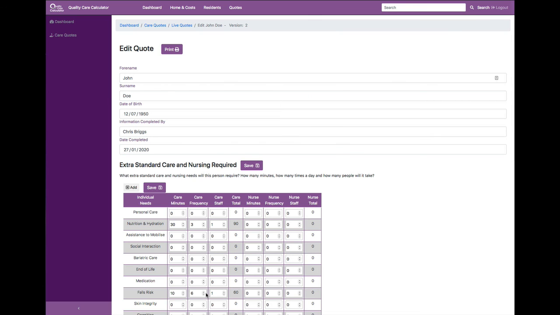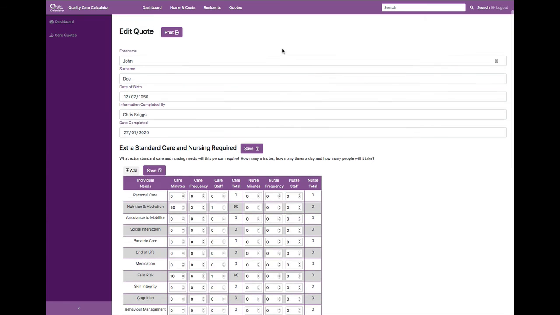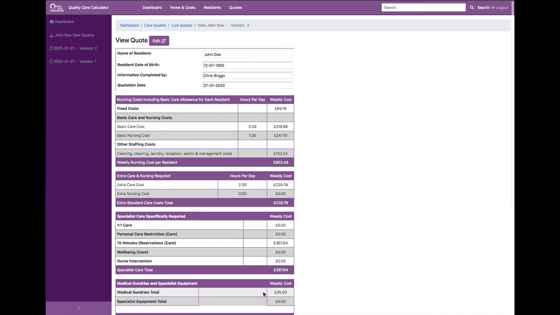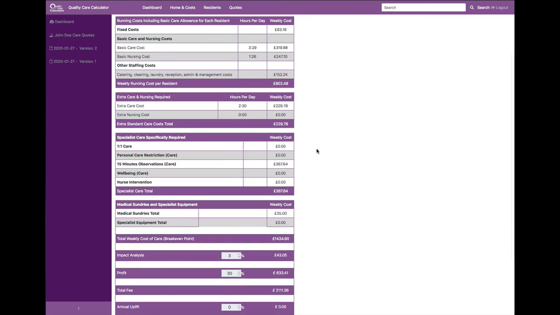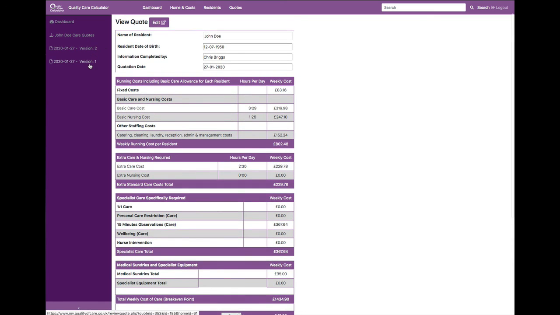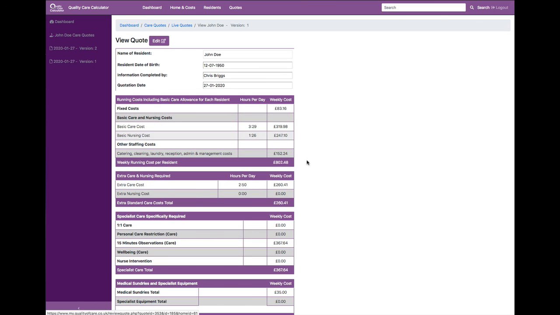So save and create a new version. So here's your new version 2. Save to quote, version 2, with the reduced care hours per day. And now you have your 2 versions. So this is version 1 with the 2 hours 50 and version 2 with the 2 hours 30.